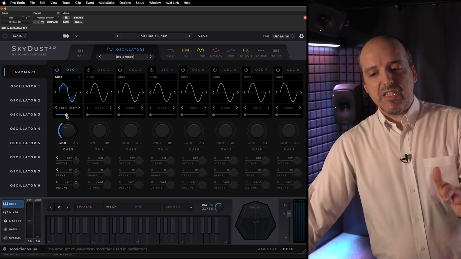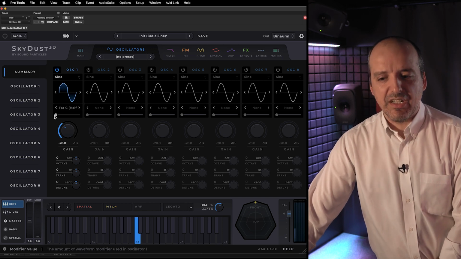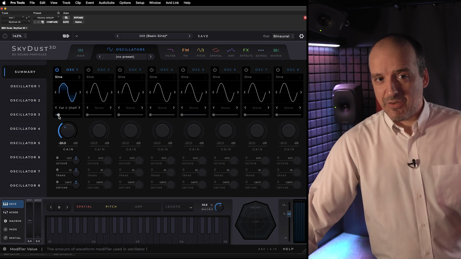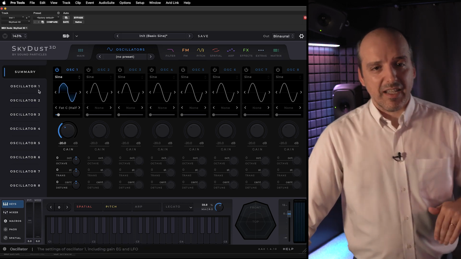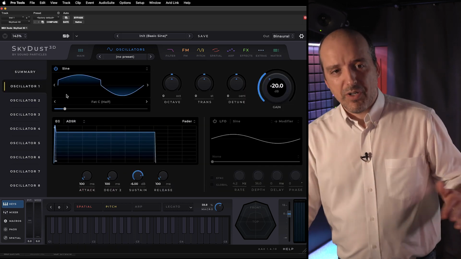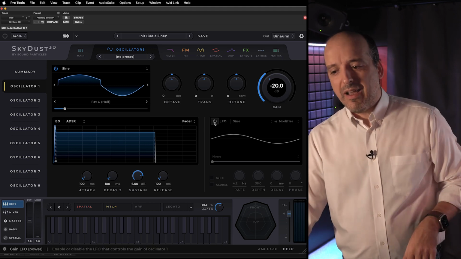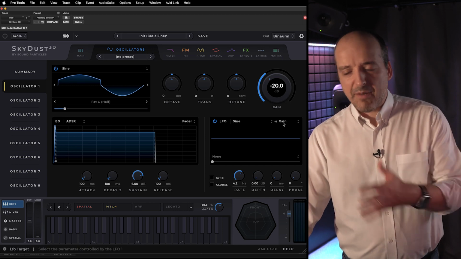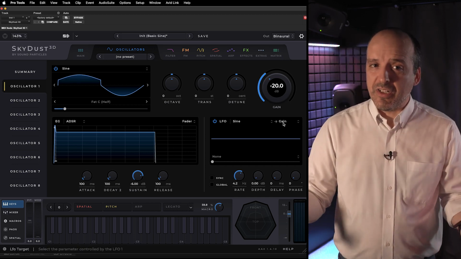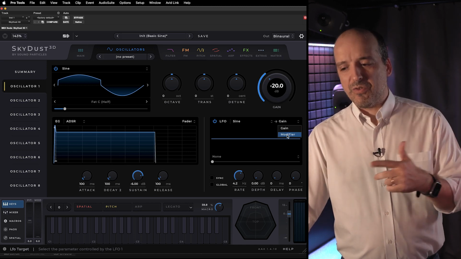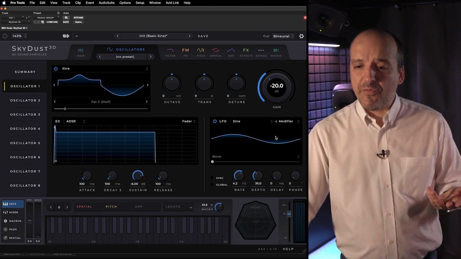Also, considering that we have this parameter here, of course you can modulate this parameter and get interesting results. What we have done with SkyDust 1.5 is that now when you come here to the oscillator, we have the envelope generator and the LFO. By default, on previous versions the LFO was most of the time used only to control gain, but now you have the possibility of using the LFO to control this waveform modifier.